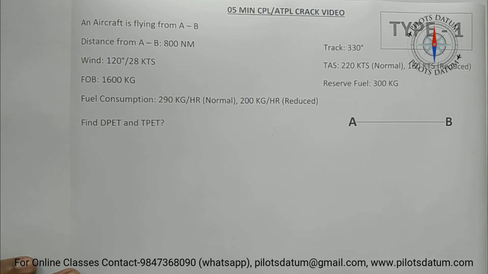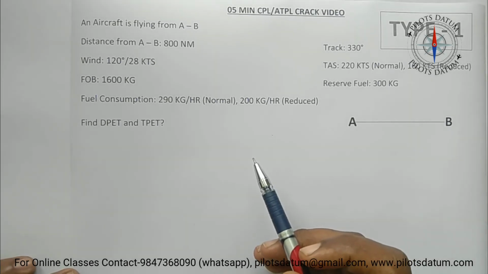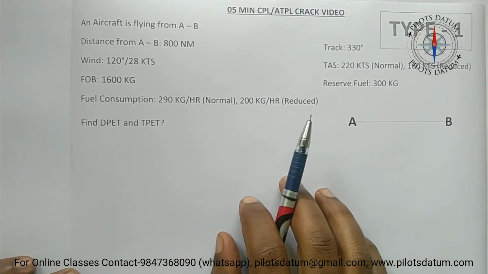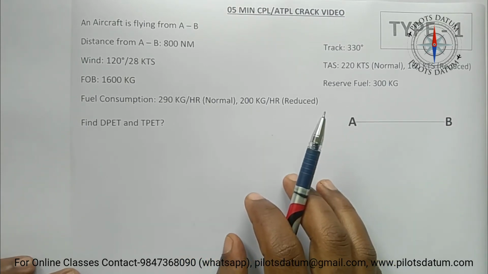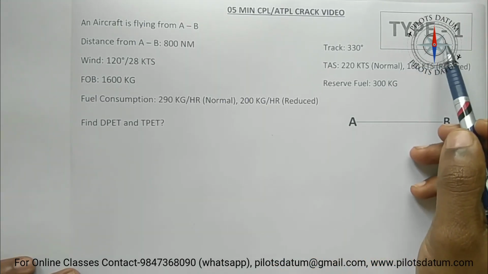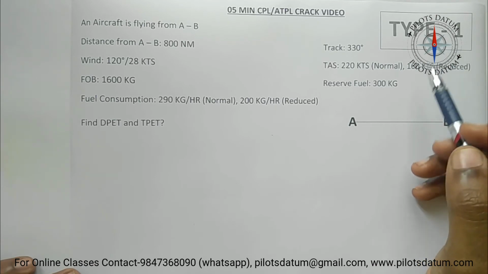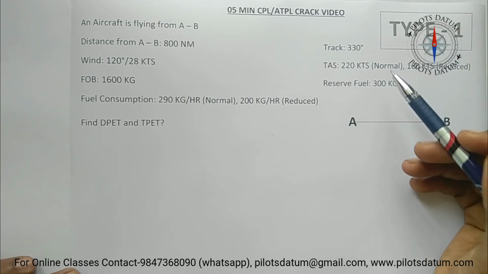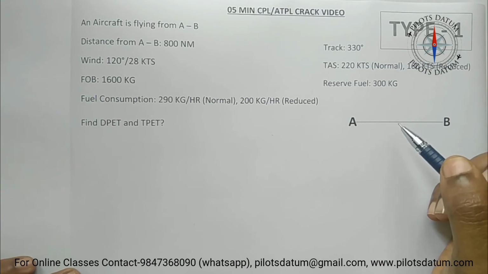In this video, we are going to look at a CP problem. The one we are going to look at now is a very basic CP, or point of equal time, problem, because there are 2 to 3 types of CP problems. I have mentioned type 1 here. We will be seeing type 2 and type 3 in my following videos. As the type number increases, the difficulty level for finding the CP will also increase.